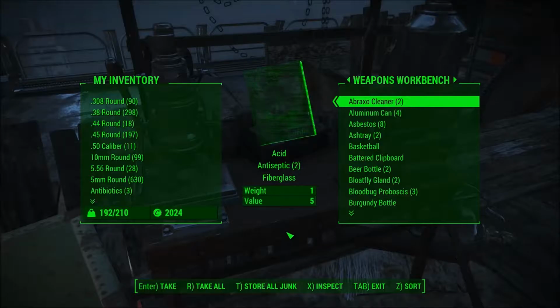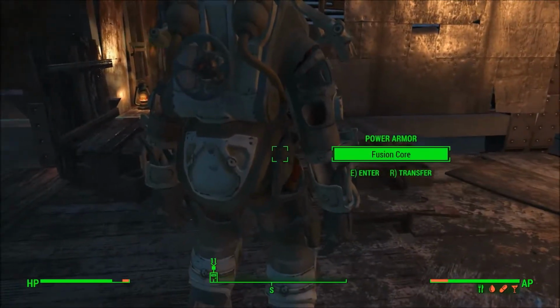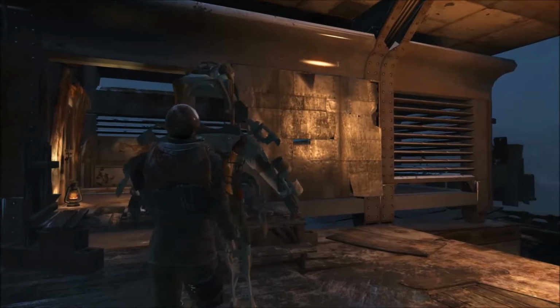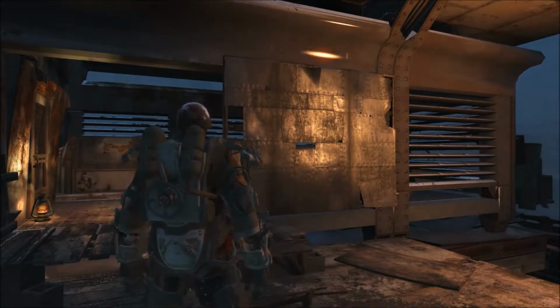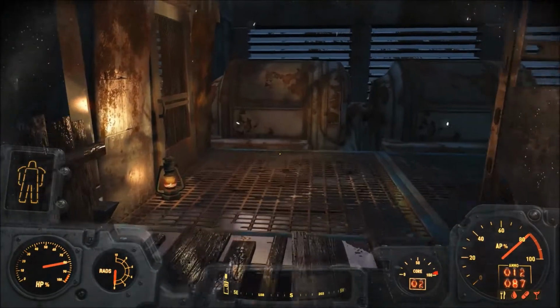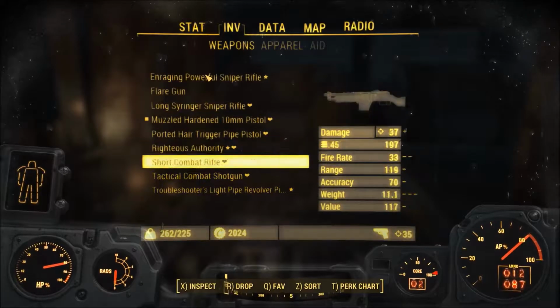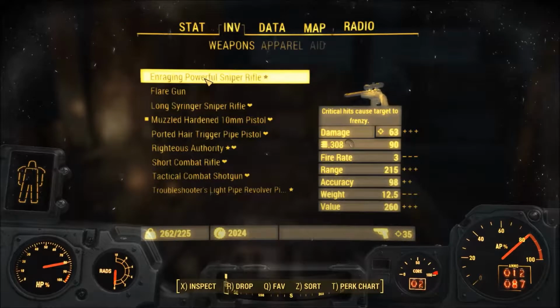Tactical shotgun. Anything I can do? Medium magazine. Front spring sight. That's just literally like a spring. Right, yeah. Let's just say that's everything I can really do. Righteous Authority is now a pistol and has 5.2 weight. Yeah, let's exit. There we go. Exit the thing and take everything in here.